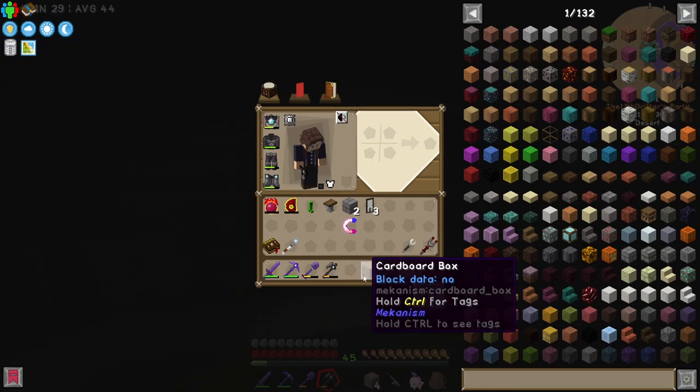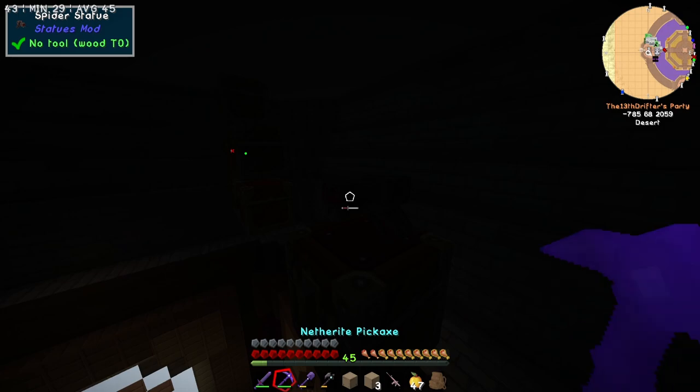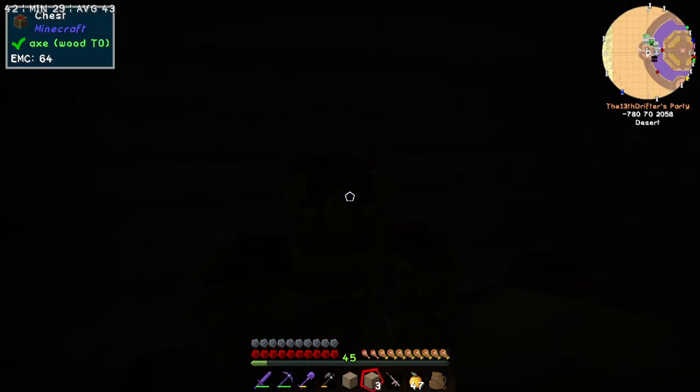So, the next ones that we're gonna take, let's grab the condenser first. So there we go, let's grab that. Oh, hello, I didn't see you in the dark there. There's a spider statue on this chest. Let's also grab this top chest here.